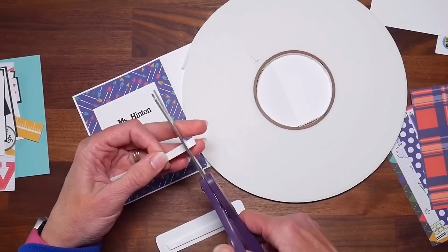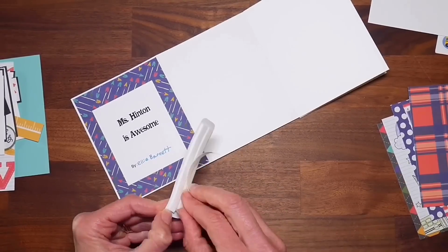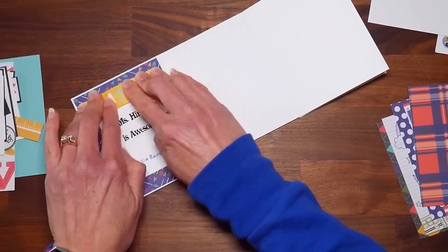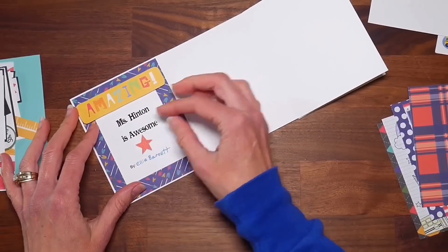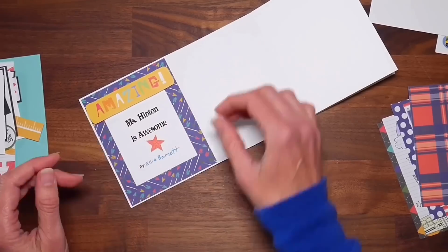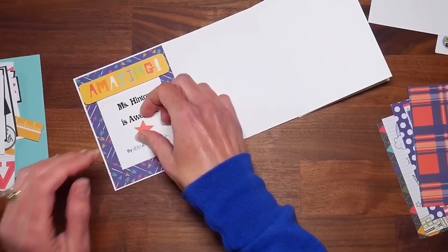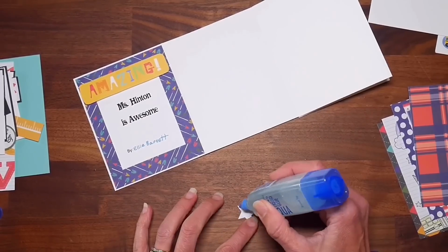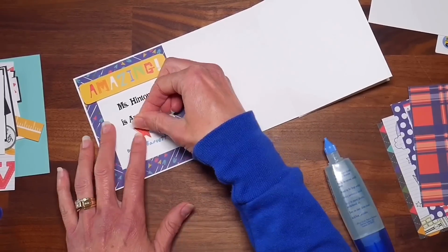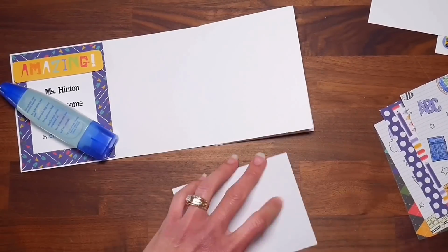I don't use a whole lot of dimension in the rest of this card, but I do decide to put some foam tape on the back of my amazing cut apart here just to give some interest. And here is where I struggle forever on this silly star. It's kind of a wonky shape and it messed with my mind. Like I just could not figure out how to make that one work. So I think I finally just glued it down kind of at an angle. Oh, that was a struggle.